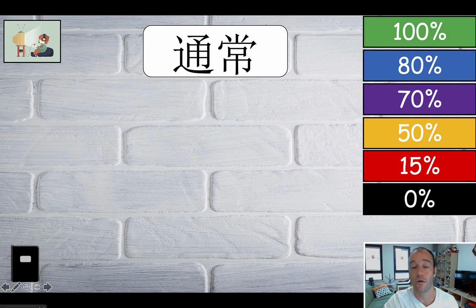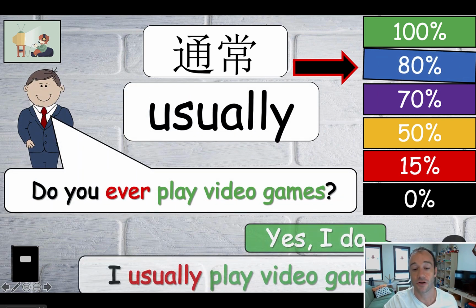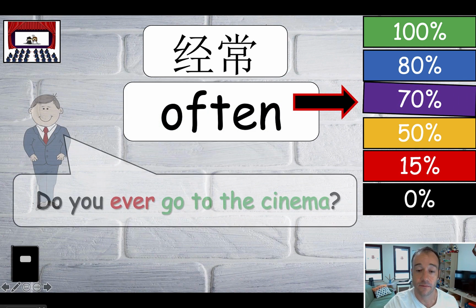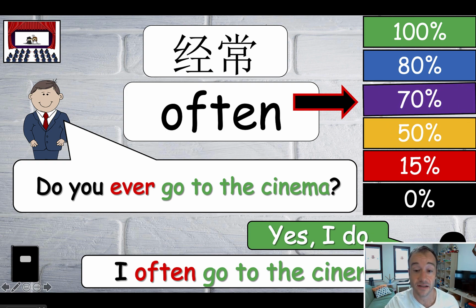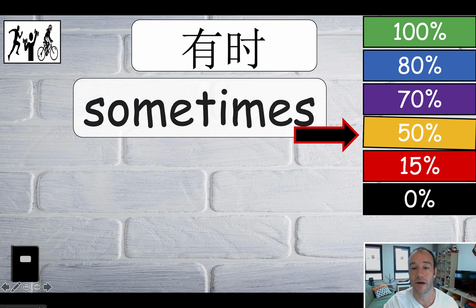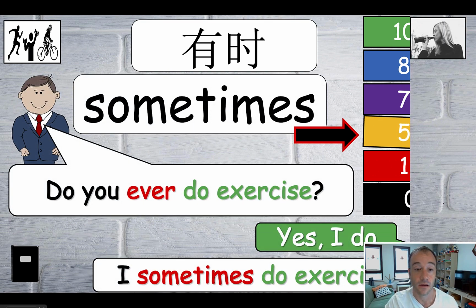The student should write down the words. Same thing here with usually. You can practice question and answer. Have them write down the word. Often, same thing. Again, this is very similar to the original lesson. I just made it a lot prettier, a lot nicer. It just looks better in every way now. So I'm much happier with the way the lesson is now.